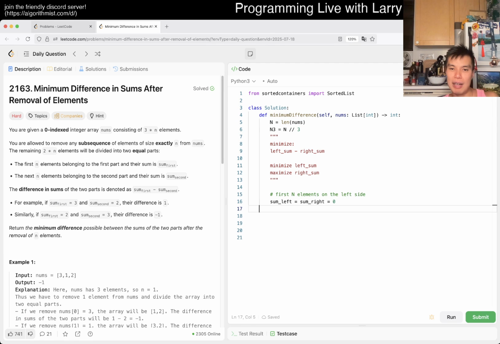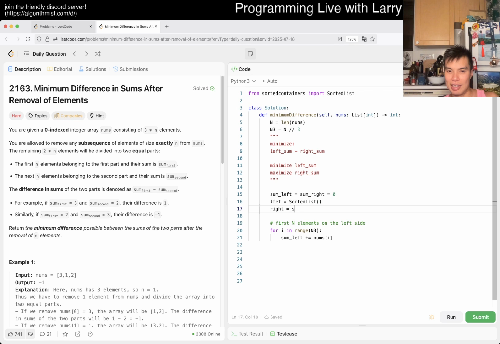Yeah, and then now first n takes from the left side. Let's actually move this up. Well, n3 is actually my notation. Sum left plus nums sub i, right? Left is equal to a sorted list, and then right is equal to a sorted list, assuming that I spelled left correctly, right?